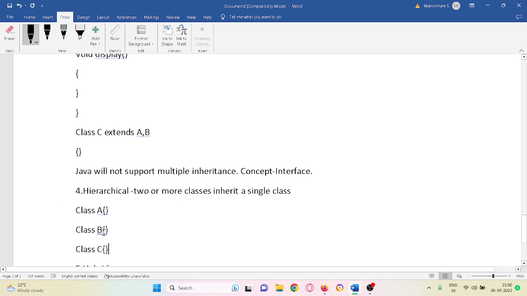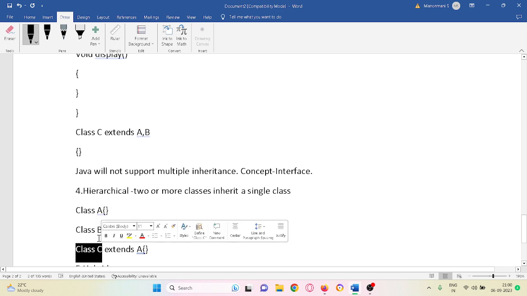Now class B extends A, then class C extends A. So that means two or more classes inherit a single class. Class A is the single class. Two or more classes: class B is one class, class C is another class.